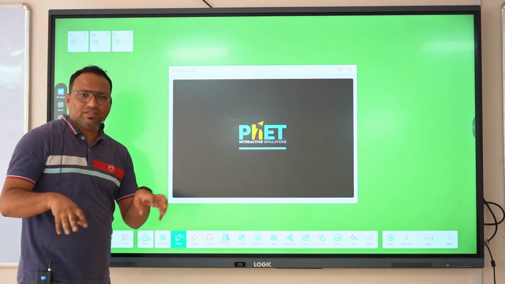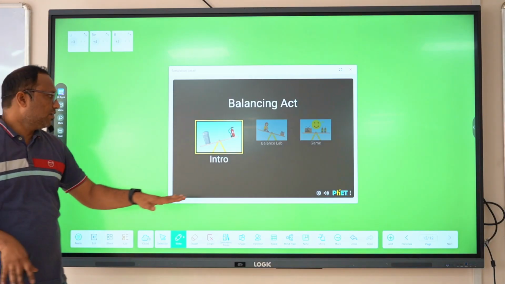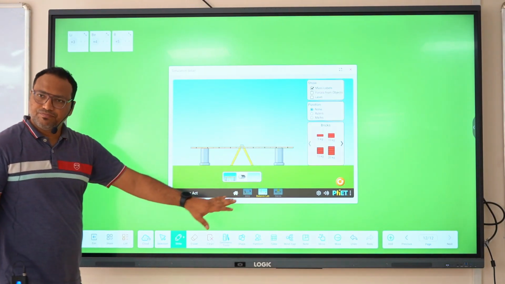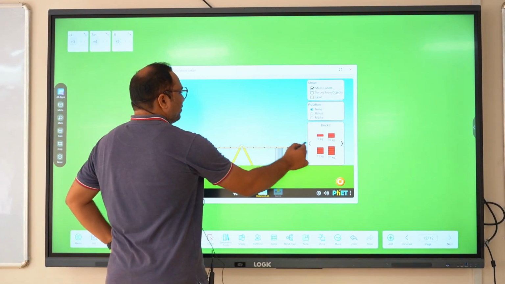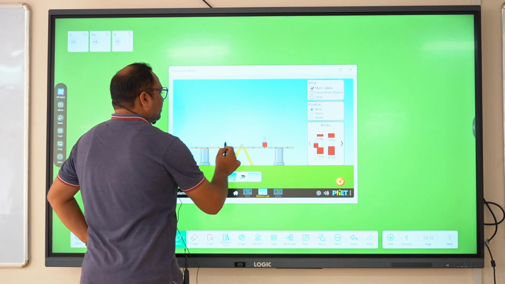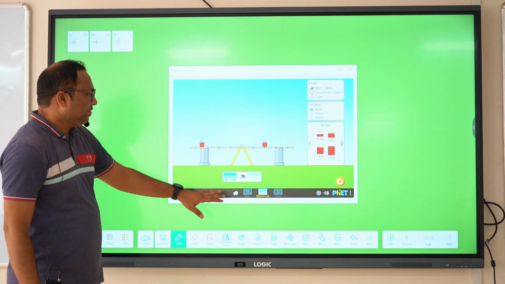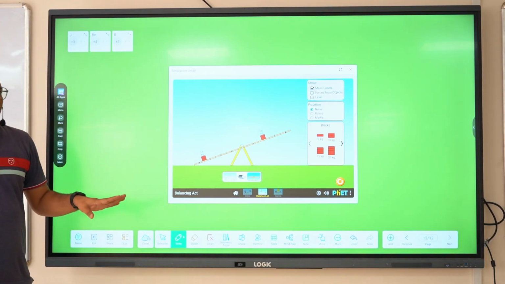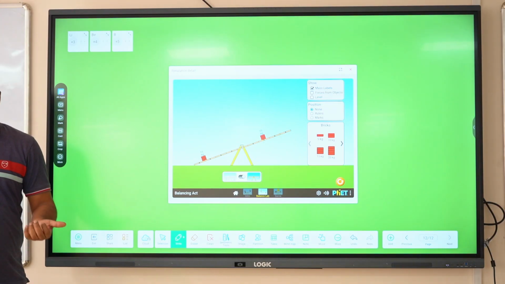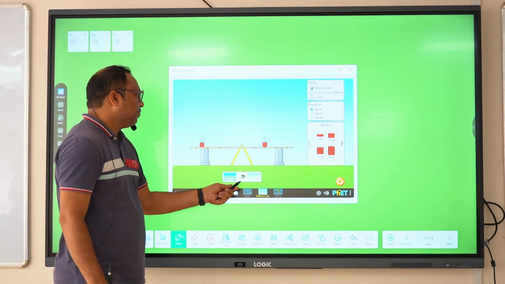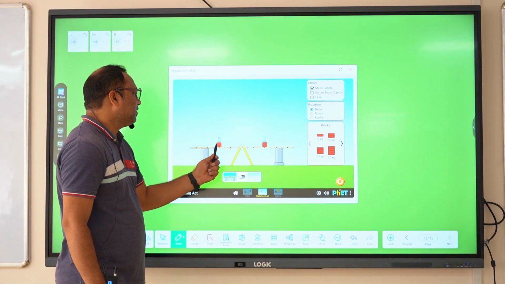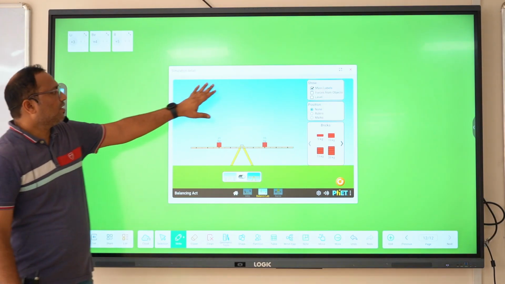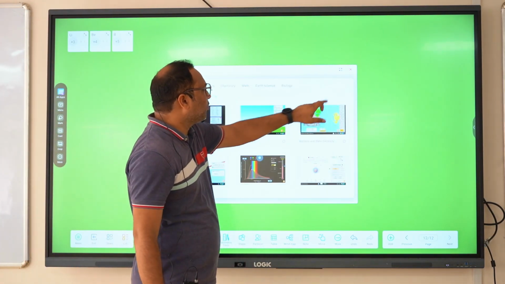So after keeping the different weights in the other direction, different levels, you're going to give the introduction. Going to take the students to the labs, virtual lab, and going to keep some weights over here. And now we have to see whether both are going to be balanced or not. To remove the pillars. So both 15 kgs applied at both the levels, but both are not balanced. So then what we have to do is we have to keep it at the same level. Then we have to see. Now both are balanced.